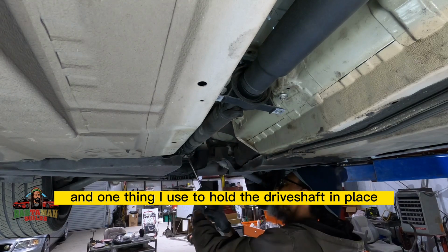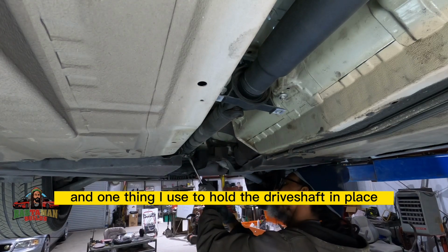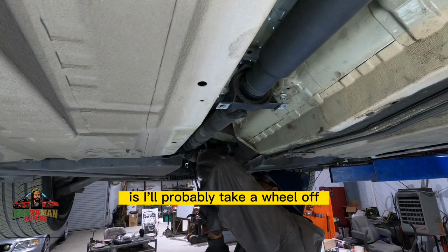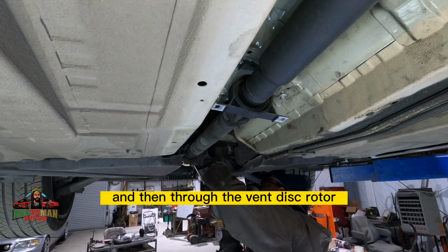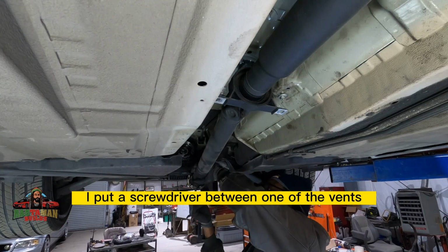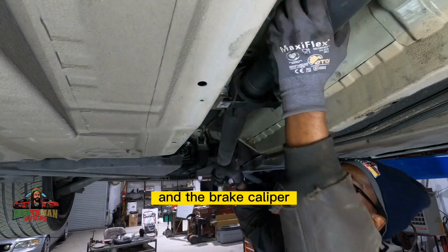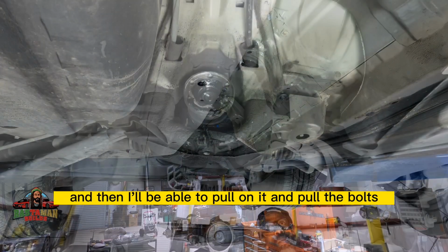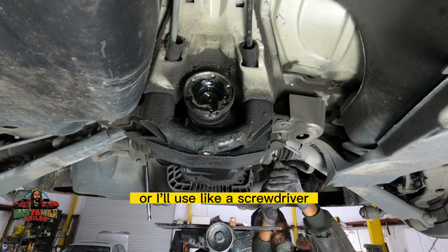And one thing I use to hold the drive shaft in place or prevent it from turning when I'm under the car is I'll probably take a wheel off. And then through the vented disc rotor, I put a screwdriver between one of the vents and the brake caliper. So when it rotates, it stops. And then I'll be able to pull on it and pull the bolts. Or I'll use like a screwdriver.